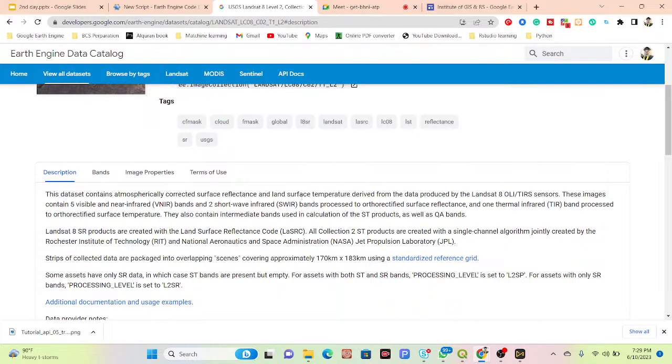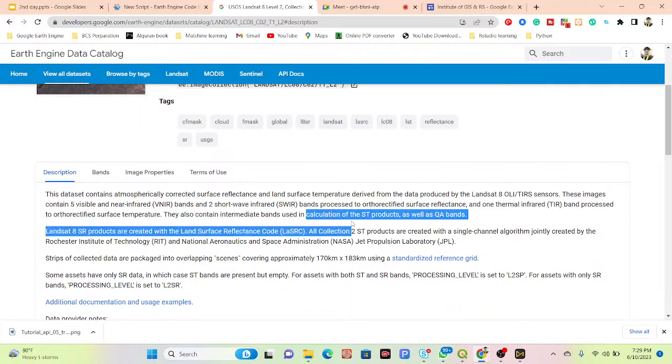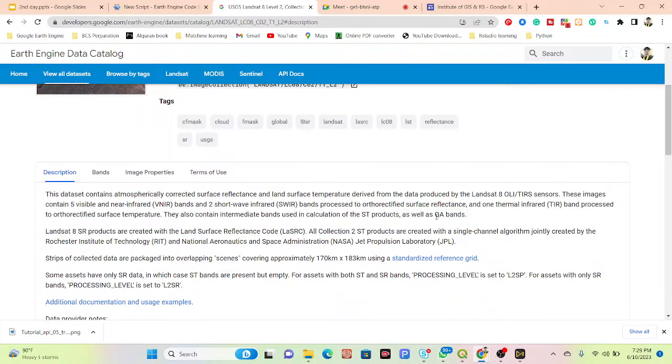It is mainly orthorectified surface reflectance, and 1 thermal infrared band processed so we can get the surface temperature also. This also contains intermediate bands used in the calculation of the ST product, as well as QA bands.